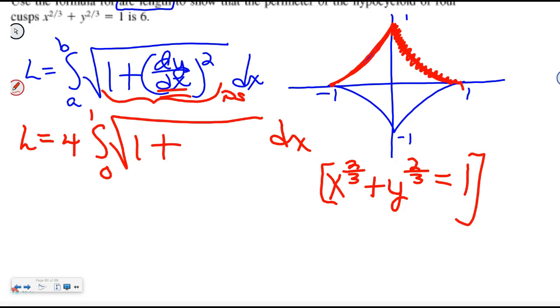You had to remember arc length. Boom. You're going to have to remember implicit, boom. And then we have to do some manipulation. And this is great. Would I ever ask it on a test? No, but I like it a lot.